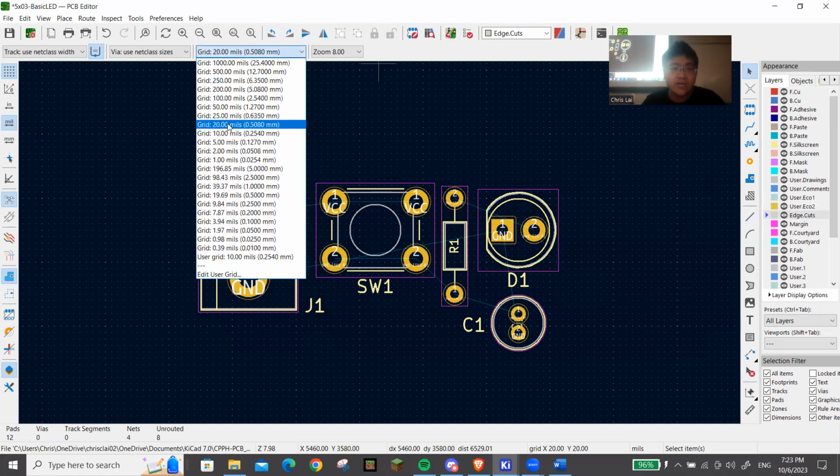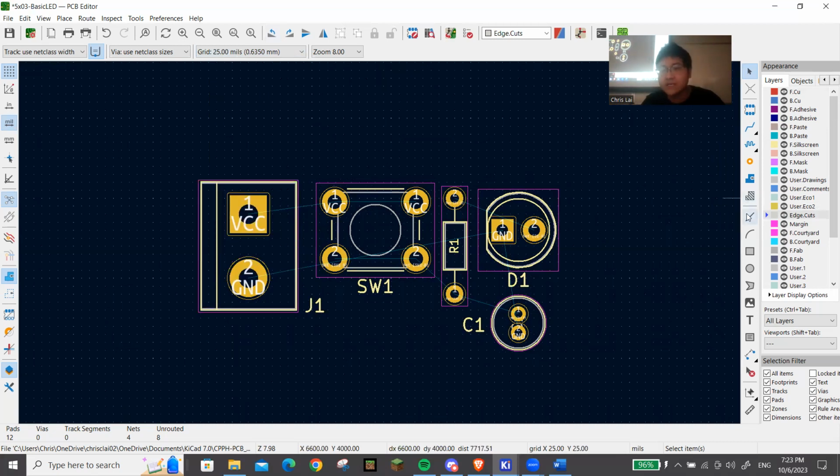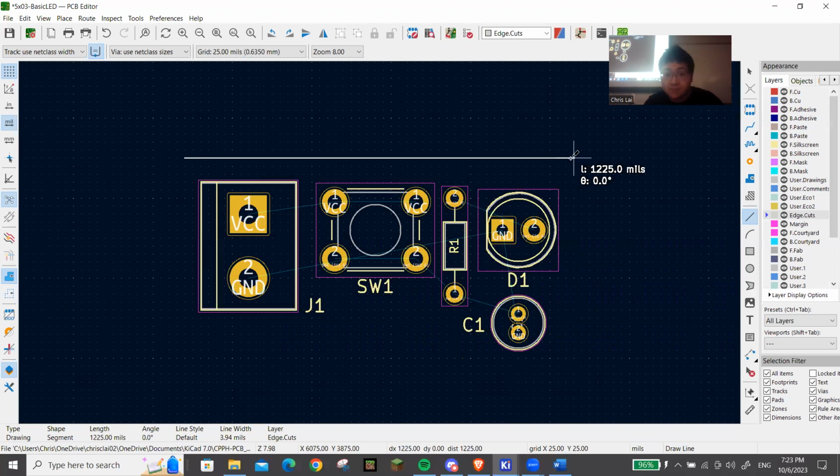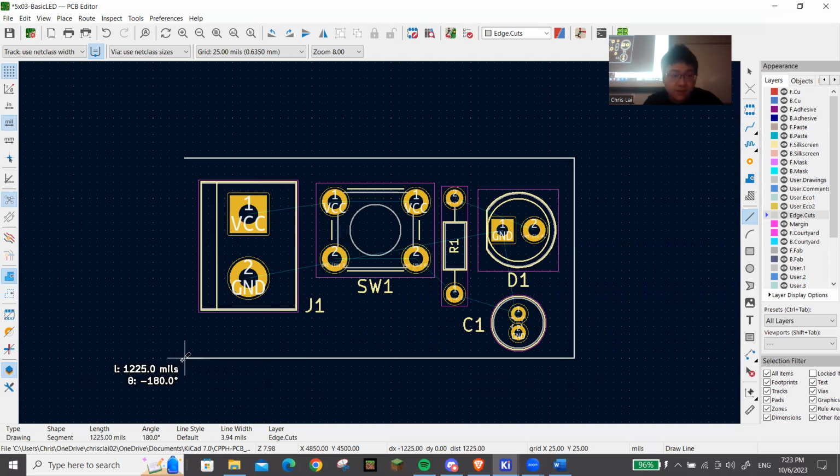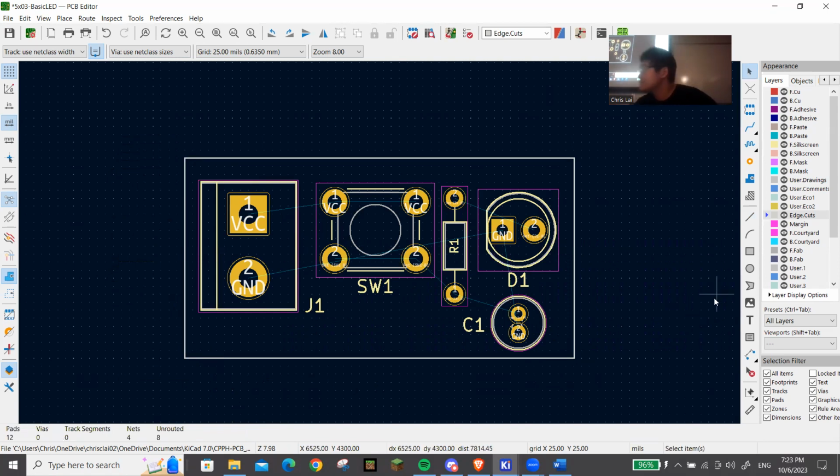We're going to create a grid size of 25 mils, grab the line option from the right sidebar, and we are going to draw a box around our PCB. Like so. If you want to get fancy, you can also make curves. I like putting curves on my PCBs just because, you know, it's a lot harder to stab yourself with a PCB if it's a rounded edge. But you can make curves like arcs, but for this tutorial, we're just going to stick with a basic rectangular shape.